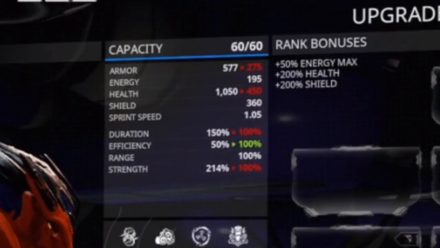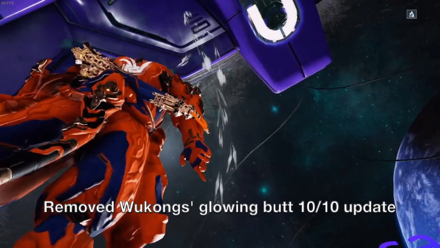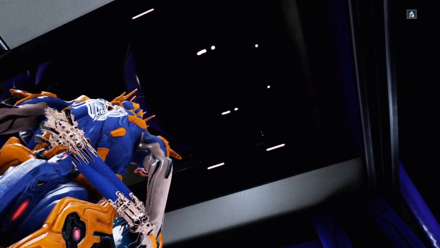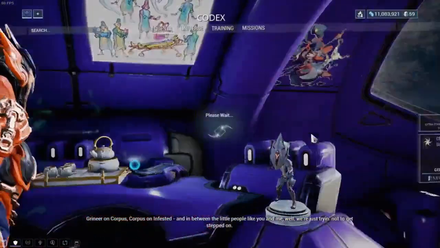75 more shield on max rank, 25 armor on max rank, 15 energy more on max rank, and 0.5 sprint speed, as well as 3 polarity slots instead of 2.